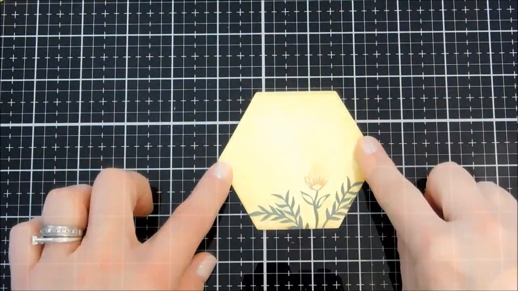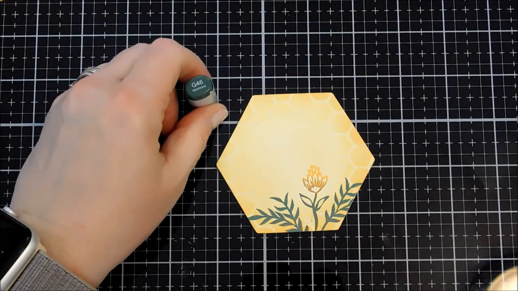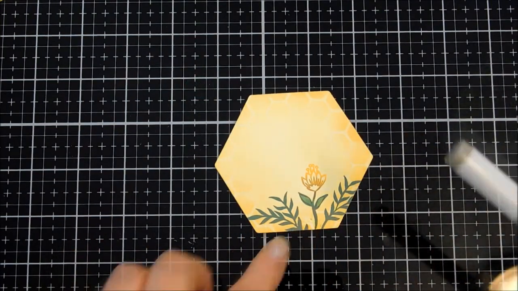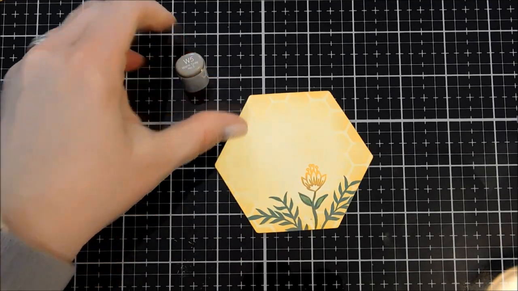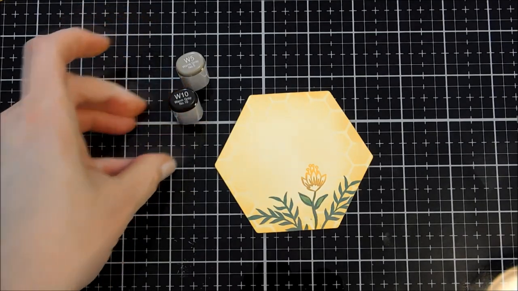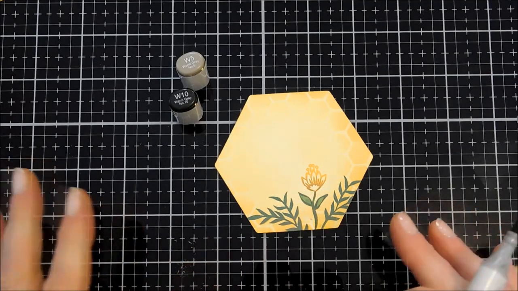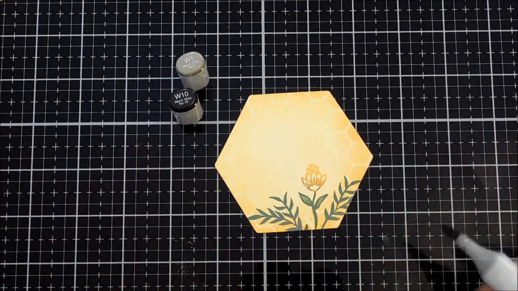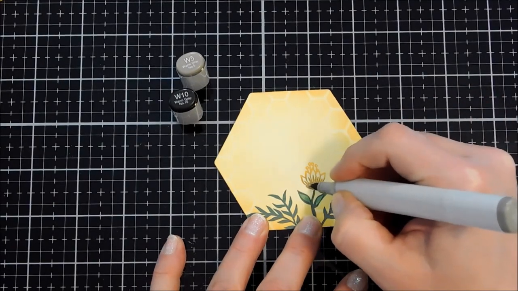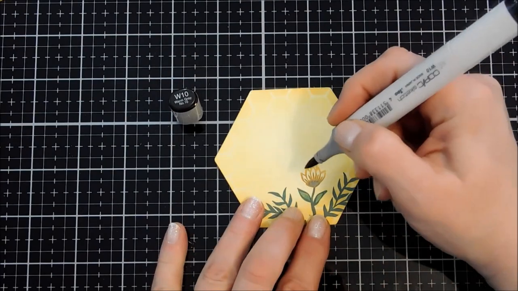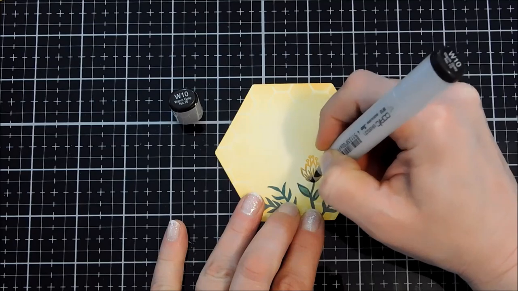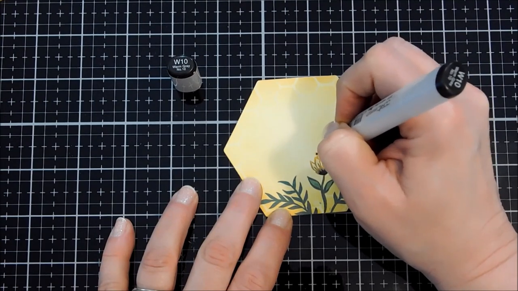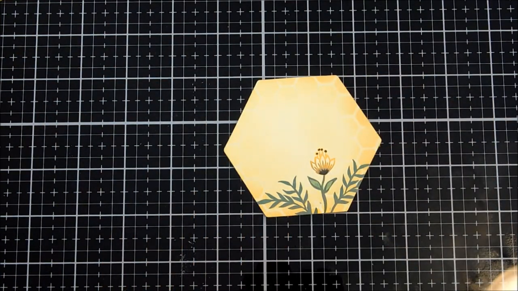Before we start assembling our card, I want to finish off my little scene. I want to color in those open leaves. I'm just going to do that with the G46. For the flower, I want to shade in that bottom part. I'm going to do this with W5 and W10. I know that's kind of an unusual combination and it's dark, but some flowers are dark in the center like that. I thought it would help bring in all the black that's going to be in my bees and some things like that. I'm going to color in the W5 first in that bottom section, then just a little bit of flicking with the W10 from the bottom there. I'm even going to dot the little stamens with the dark. I think that's going to be enough to tie in our dark colors with the black.